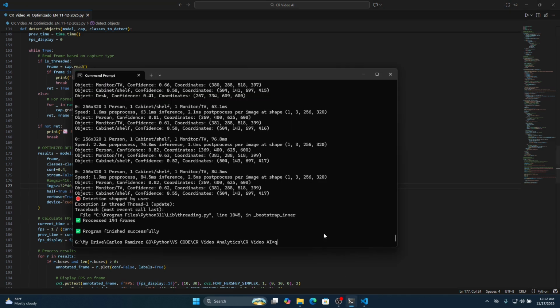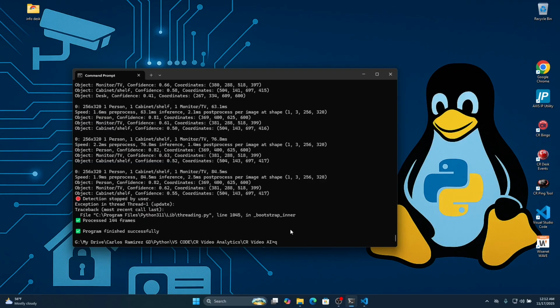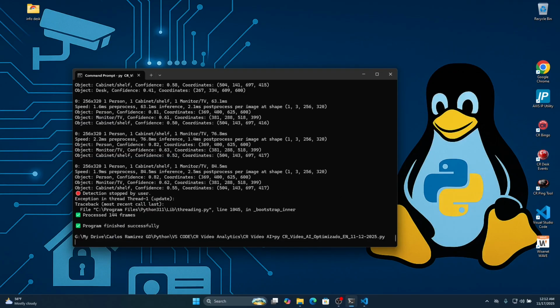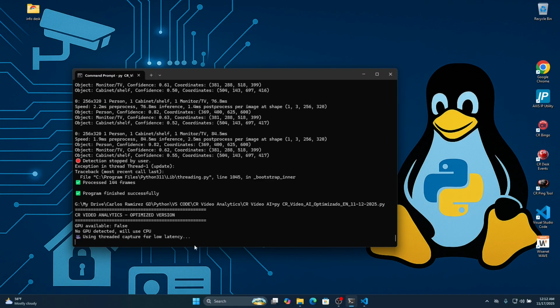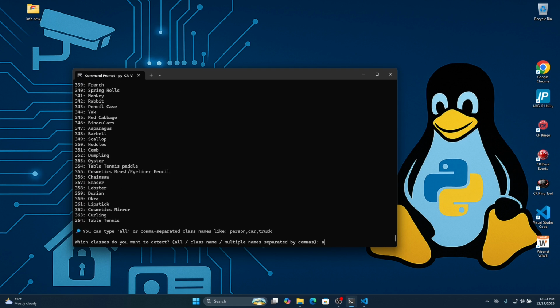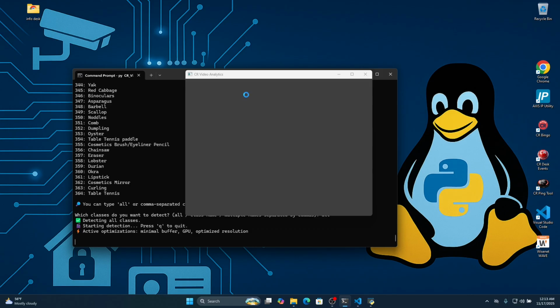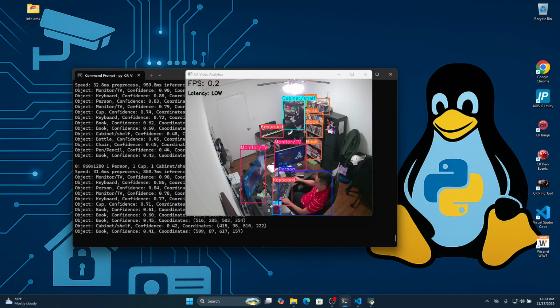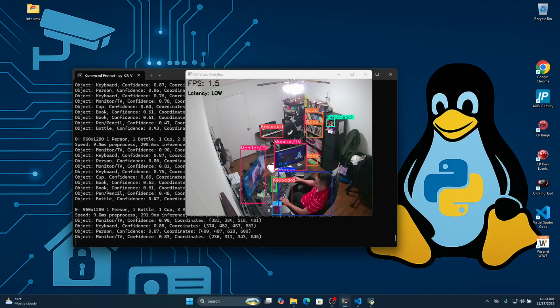Save. So now you can see with more resolution, my model can detect more objects.